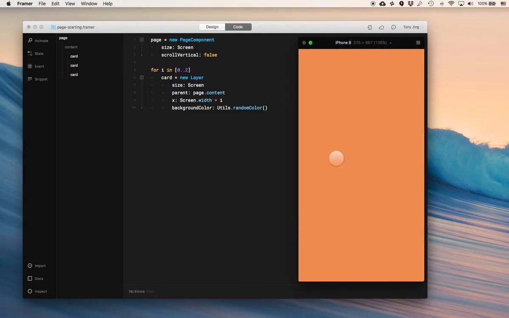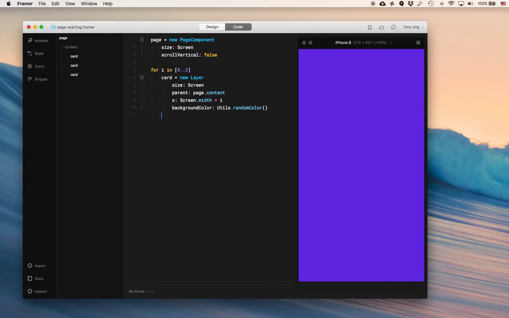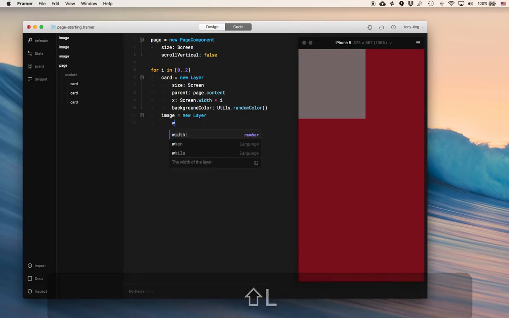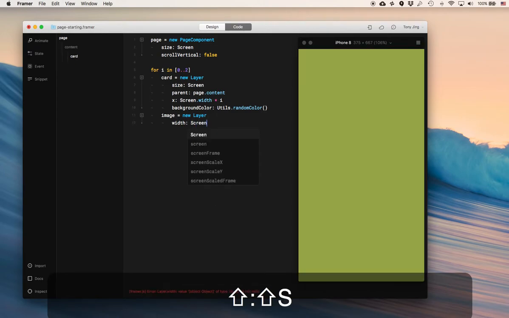Great. What do we do next? Next, we want to make the images appear. So we can simply go image equals new layer with screen.width.